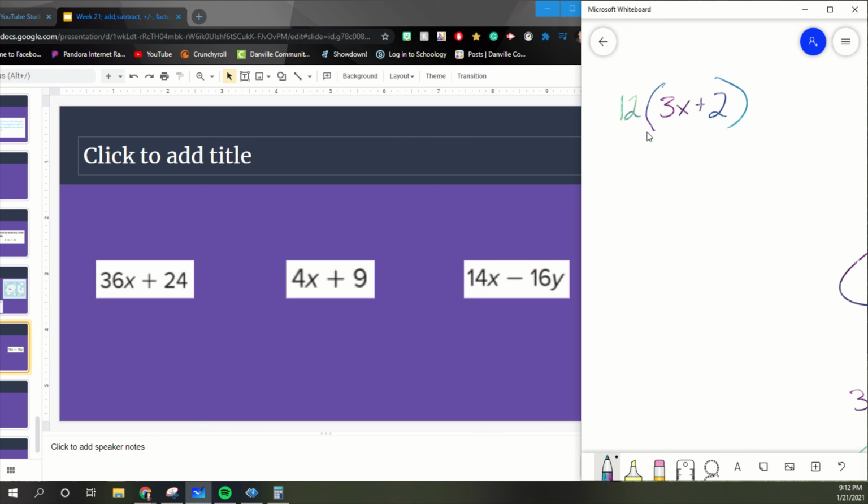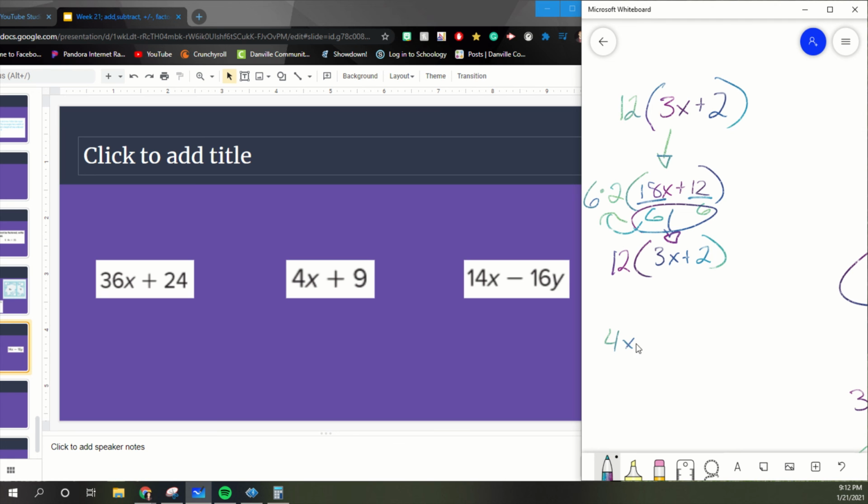Let's say you didn't realize it was 12, though, and you took out, let's just say, a 2. If I take out a 2 here, then I'll get 18x plus 12. What you can see is that 18 and 12 also share a factor. They share a factor of 6. So if I divide this by 6 and I divide this by 6 and I undo the division by multiplying by a 6 out here, well, look at that. I again get my 12 times 3x plus 2. So you can factor these in steps as well, as long as you are pulling out whatever you're dividing out front and multiplying it as well.